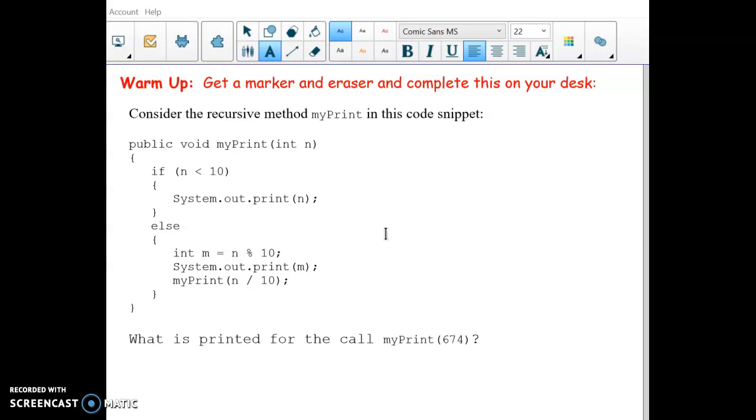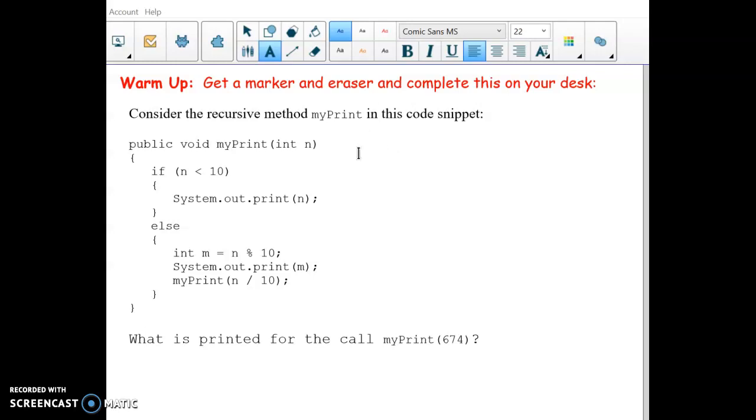At any rate, we're going to go through a bunch of questions. The way I'd recommend doing this review: read through the question that's on the screen, give it a shot, and then unpause the video and see if you got the same answer as I did. So here you go. I obviously don't have a marker and eraser, but just use a pencil and paper and give this one a shot, and then unpause whenever you think you got it.